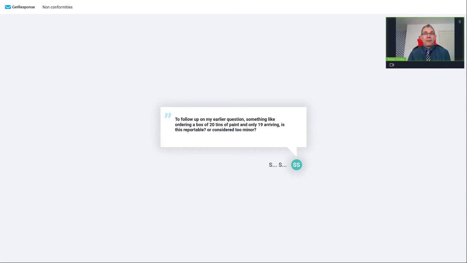It might only be a minor non-conformance, as I say, because it hasn't affected your ability to deliver the tins while they send you this extra tin. And the next delivery is obviously going to hopefully contain 20 tins, and every one after that is going to be 20 tins.